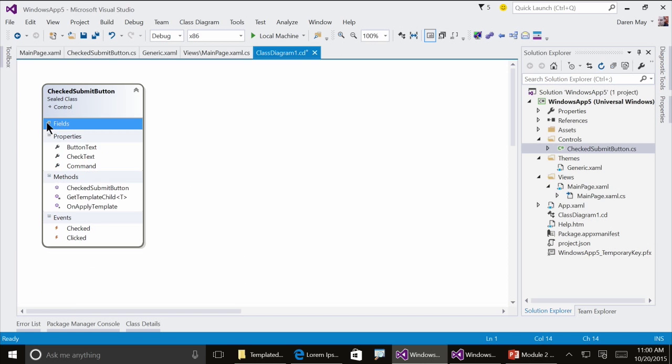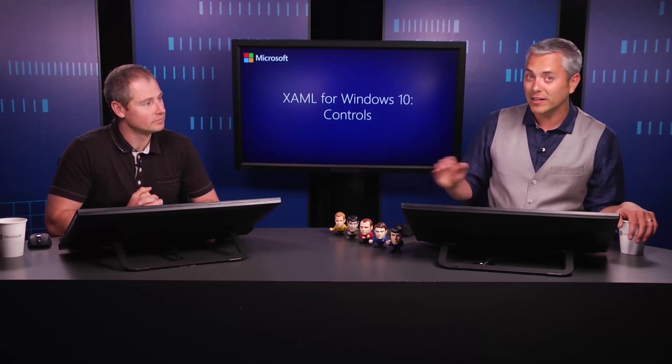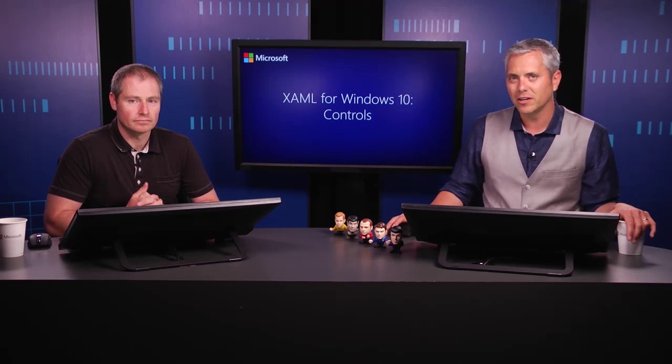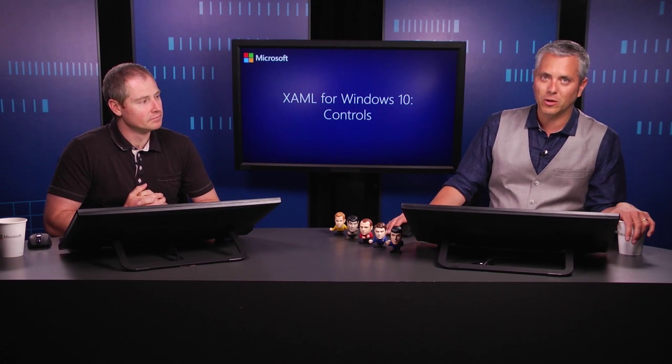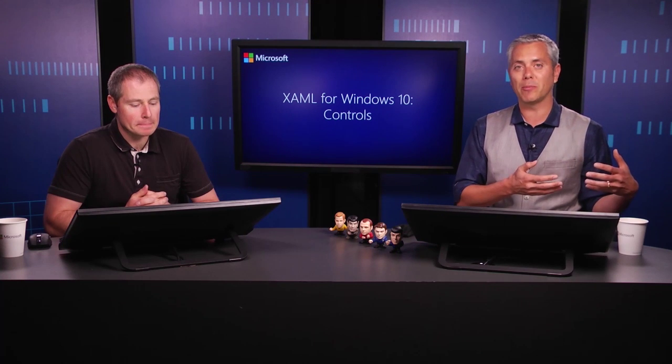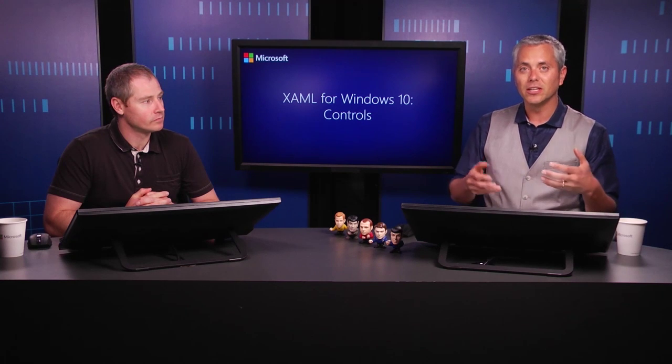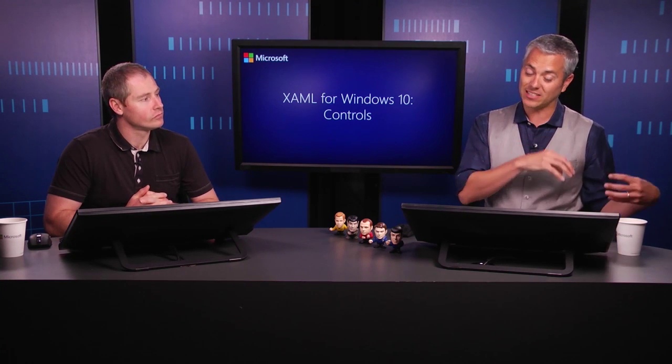All right, let's look. Forget the fields because they don't matter, but let's look at the properties. So we have these three properties that we created: the command, the text for the check, and the button text. Now, in all reality, that's probably not enough for a control you're going to create. You're going to want to pass in a few other things like left to right, right to left, so they can control different things for localization. You might even want to change the way that focus works. You may want the entire thing to be focused. You may not. In this case, you probably wouldn't. You might also want to add automation properties to make sure that you're bubbling the automation property of the checkbox up through a property inside your control, so that screen readers can still read that checkbox now that it's been nested and hidden inside your control.